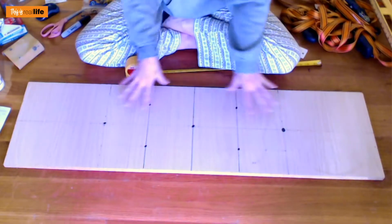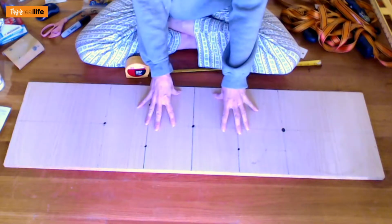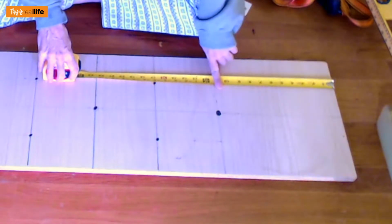drill all those holes. Okay, so I lied a little bit. Just before I was gonna get up and take my wood into the garage, I was looking at my tufting pattern, and while I don't think it's bad, I just feel like it's a little bit too tight because we are coming in 11 inches on either side before we're even tufting.